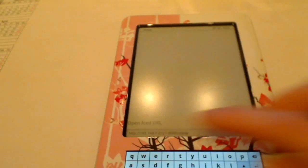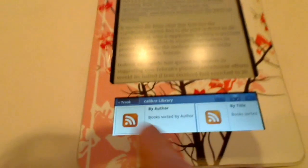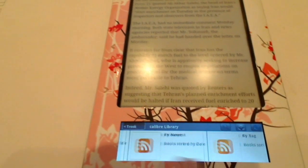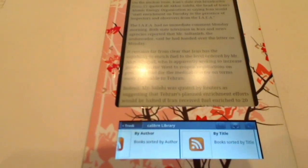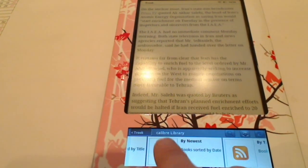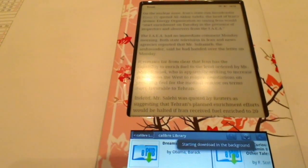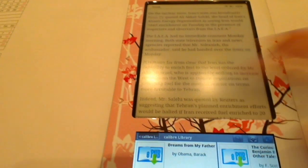And if I have the Calibre server started on my PC, I can have access to all the stuff on my computer. You just submit that address, and here it is — the Calibre library. I have all my books on my Nook via the Wi-Fi network. I have my authors, my titles, the news, my texts, my series — all kinds of organized content I already put on my computer. I can simply download it; pushing this button downloads the book in the background and adds it to my library.